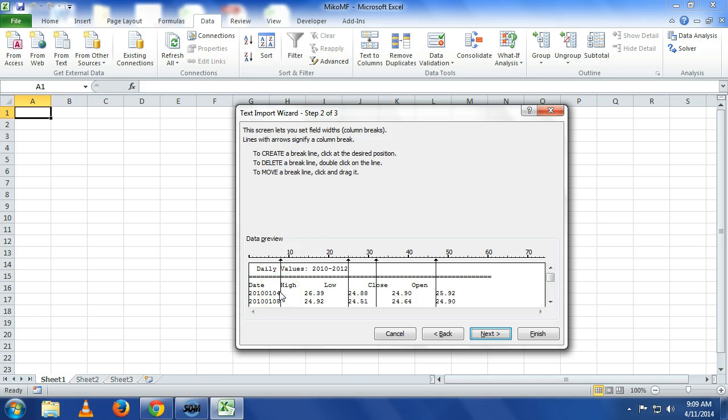Everything in that position, like position 1 through 8, it looks like, will be labeled the date field. That's one field, and it's going to go in its own column in Excel. That's how we want it: every field in its own column in Excel. A couple other things we can do. This one doesn't look like it's in the right place either. I want high stock volume, so I'm just going to left click on it, hold it down, and drag it over. This one as well looks like it's a little off. I'm going to put it right after low.